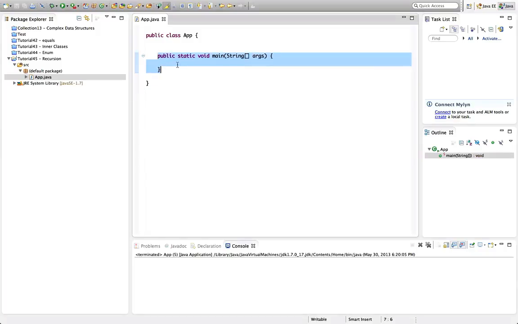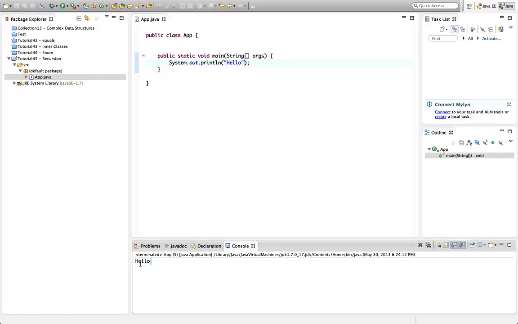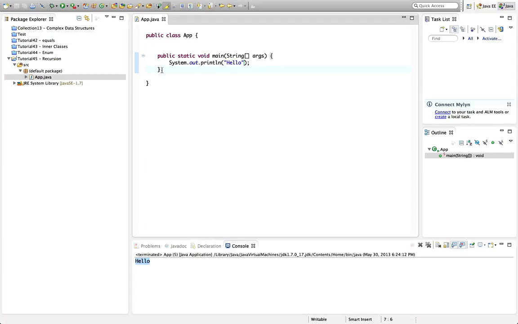I've got a main method set up in my application in Eclipse here. And let's just put a sysout in there to check that it works. And I'll run this and it says hello. Now I'll define another method here. I'm going to make this other method also static. I might as well make it private because I'm only going to call it from within this class in main. I'll say private static void, and let's just call it, for the moment, calculate, like this.